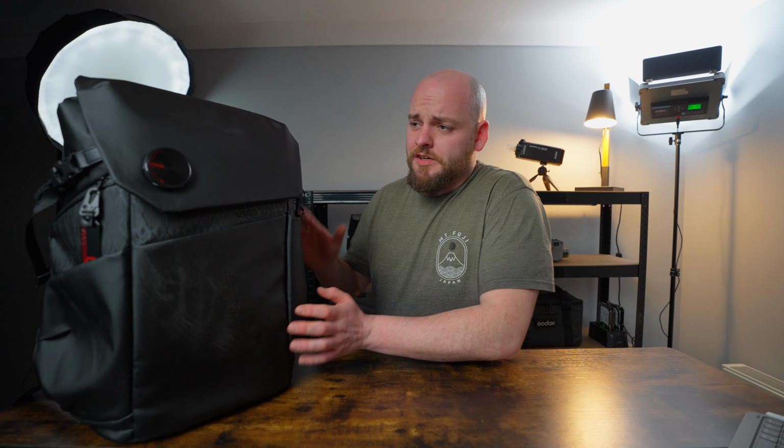Also, when we're having a closer look at the design of the camera backpack itself, I do like a minimalistic approach because it doesn't shout it is a camera backpack, so you can easily go out without everyone knowing you have camera gear in your backpack. When it comes down to the overall design, you got basically, as usual on camera backpacks, two nice big pockets on the sides. You got anti-theft zippers as well, which I think should be standard with any camera backpack, just to have a bit more secure feeling when going out.